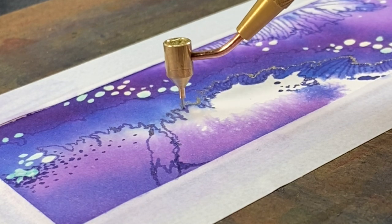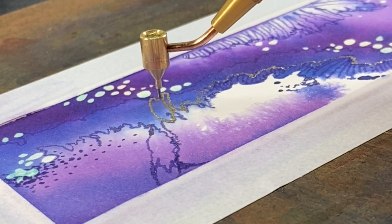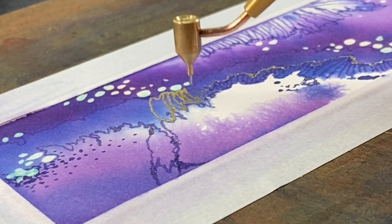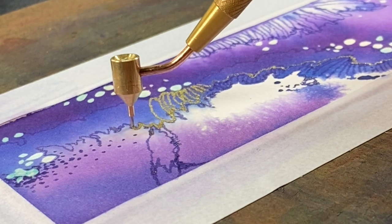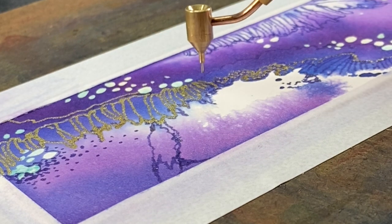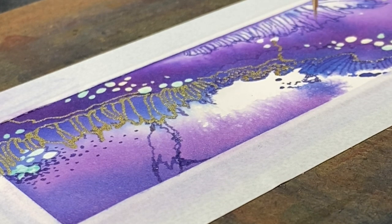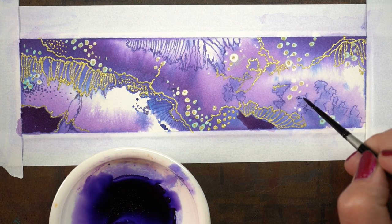You can also do what I've done here, which is take that gold ink and dip your brush right into it and then pull some of it into the fluid writer. Now if you fill that and then you don't use it all up, you're going to actually lose all that ink — you'll either rinse it out or wash it down the sink. I would not be thrilled about putting it back into the bottle because you don't want to contaminate it, but you can just put a small amount in it. I just kept drawing until it ran out because I was doing random doodling anyway. Just don't let thick ink like that dry in there, because that would be a bad thing.